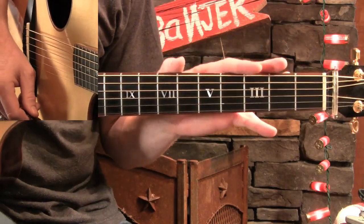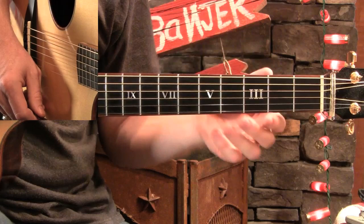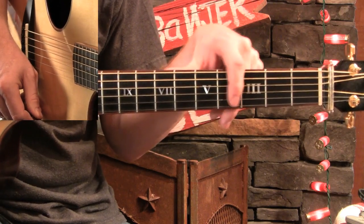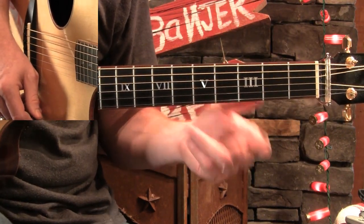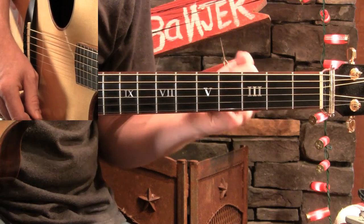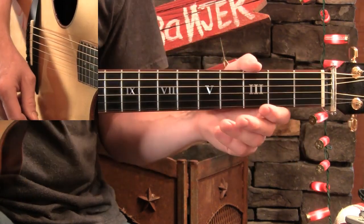Let's talk all about capos now. I want to cover the different types of capos and tell you why I like some and why I don't like others, just from experience. We also want to talk about proper capo placement, and within that, we'll do some troubleshooting as to why you might be having tuning issues with improper capo placement. Then we're going to look at theory — the two main reasons why we use a capo — and then we'll look at real-world scenarios to help you work out where to put a capo and which position to play in order to play a song in a certain key.